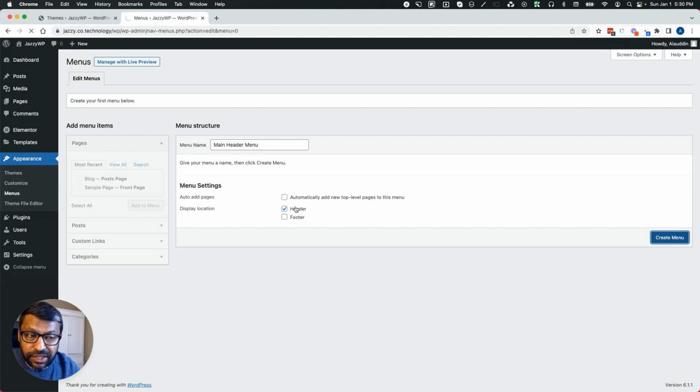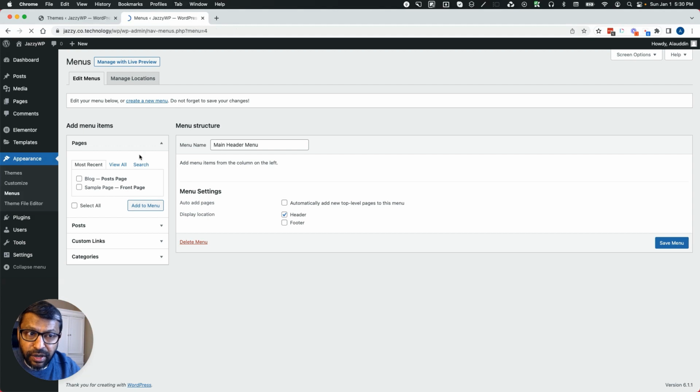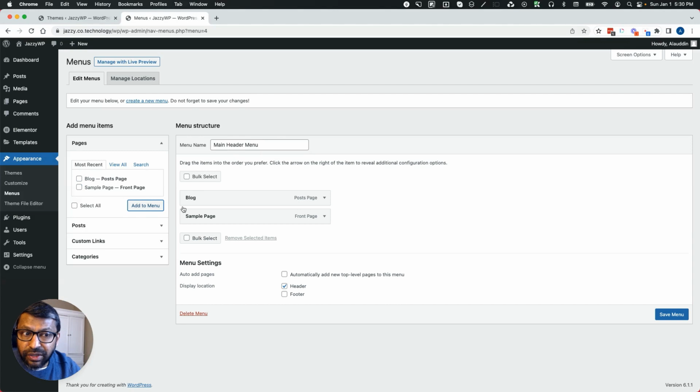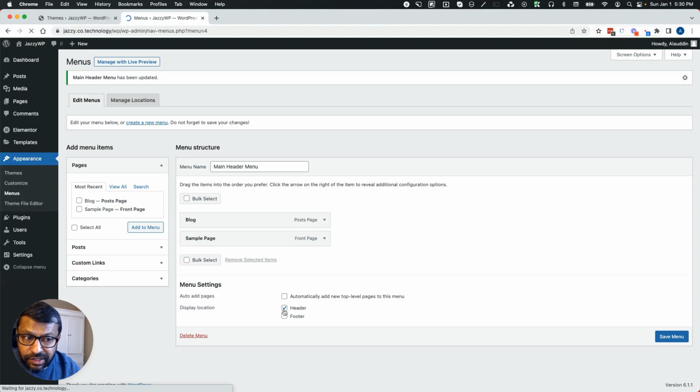So that's the location where that menu is going to be. So all I did was just create a menu right now, and now I want to add these two items to this menu. So blog page and sample page were added to this menu, and this menu is to be displayed in the header section.